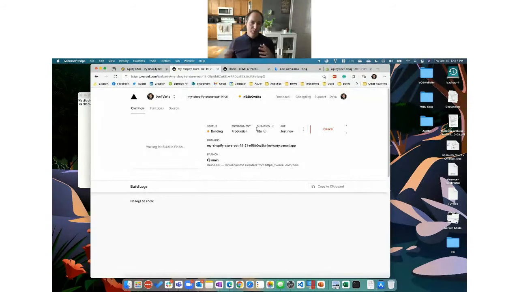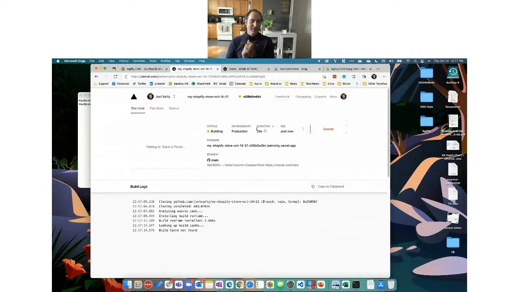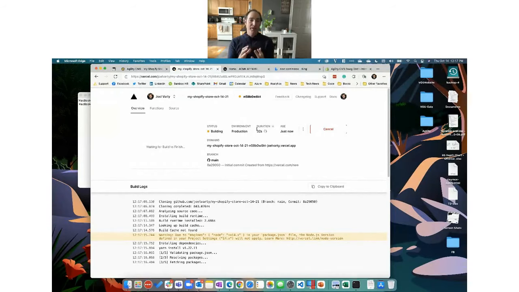Now, if you're not too familiar with what Next.js does, Next.js is a framework for building SEO-friendly web apps on top of React. So it's a React-based framework, but it also runs on the server to generate the pages statically for you, but also has this thing called incremental static regeneration, which runs on Vercel, so that as pages change, so as you change your products in your e-commerce engine, your commerce backend like Shopify, or if you change the content in Agility, the page will automatically update and you don't have to do a new deployment.